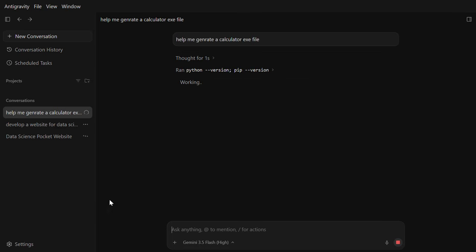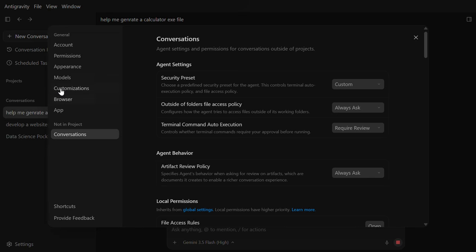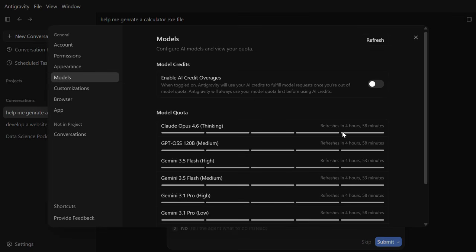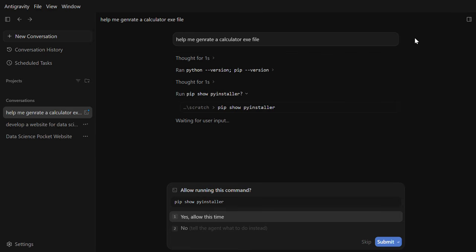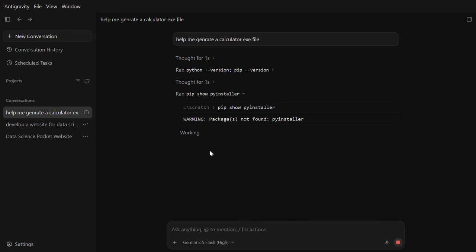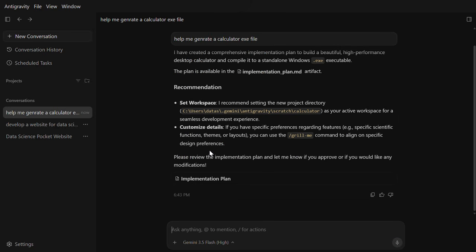I think if you go to the settings part, talking about the model, it refreshes in 4 hours, 58 minutes. I think everything got reset recently. No, if you see here, Gemini 3.5 Flash High, we have been using it for about 7 minutes. So it refreshes in 5 hours. It is also installing stuff for us. So agents are running in the background. Quite some hype was around Antigravity 2.0. And today they have released Gemini Omni also, which is Nano Banana for video generation. That was very interesting to watch as well. A lot of releases coming from Google today and all very important.